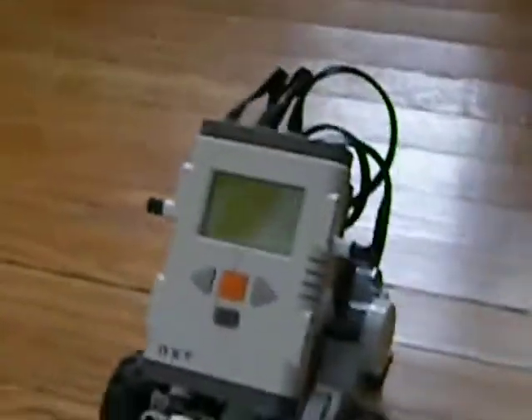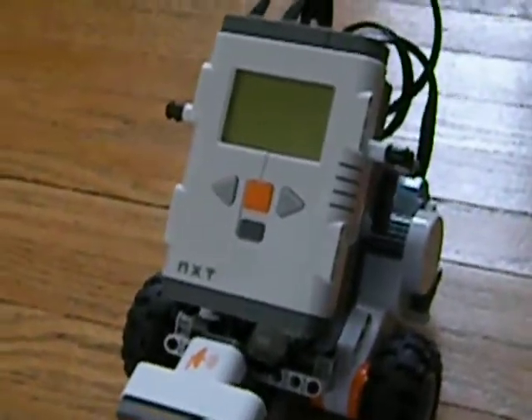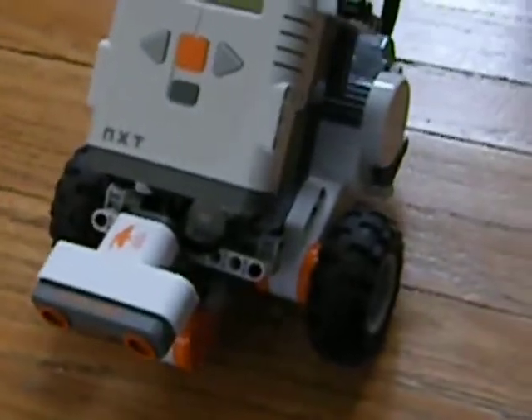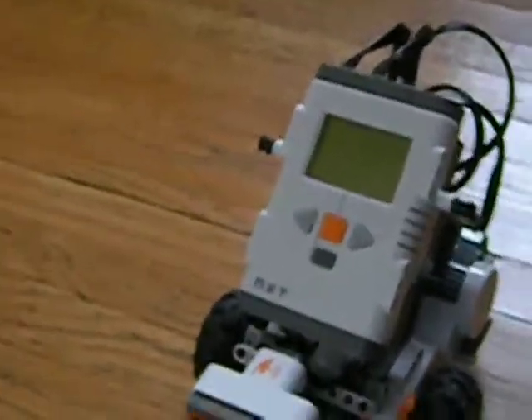This is all the other pieces, sensors and stuff in here. I keep them in a Ziploc bag over here with my Mindstorms box. This is really cool — it's one of my favorites. To even build it takes about 25 minutes probably, maybe even less. It took me like 15 minutes to build it. It's the first one — if you get the Mindstorms package, this is the one you're going to want to build first because it's the easiest to program.